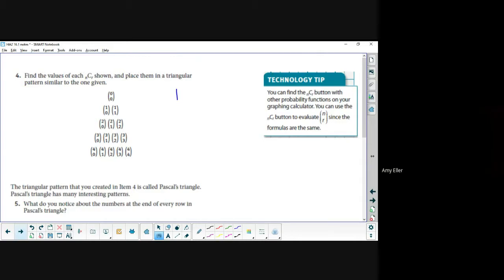Now don't type, do you guys know you can just hit second enter and it will pop it right back up again? Hit second, enter, and you don't have to go find that key again, just arrow over. We would now like to do 1 choose 0. That is 1. Hit second enter again. Now we're doing 1 choose 1. Just keep hitting second enter and type these in. Write your answers in the triangle way that they're shown below.